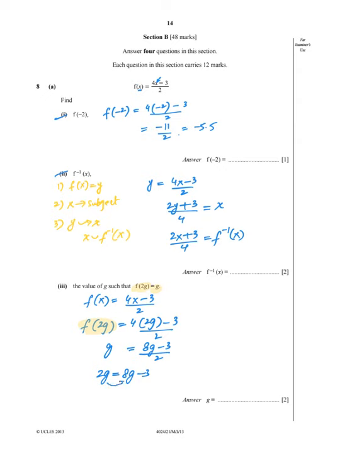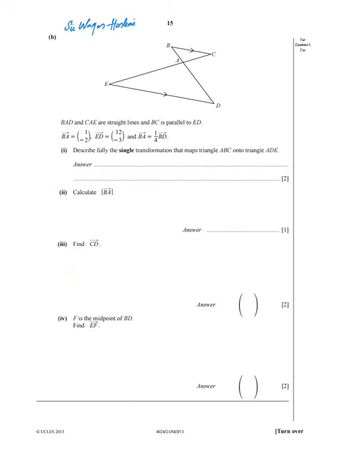I need to shift 2g on the right side and minus 3 on the left side. So minus 3 on the left side will be positive 3, and 8g minus 2g. Alright, so I'm starting right here, continuing here. So 3 equals 8 minus 2 leads to 6g. g equals 3 upon 6. That means 1 upon 2 equals g. That is your answer.